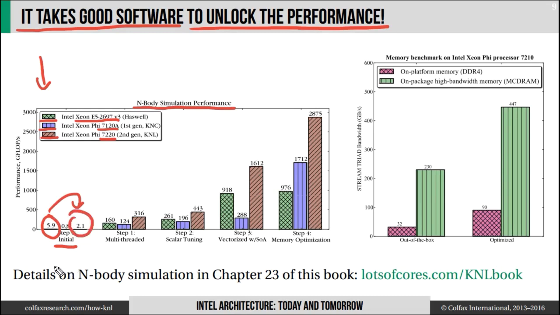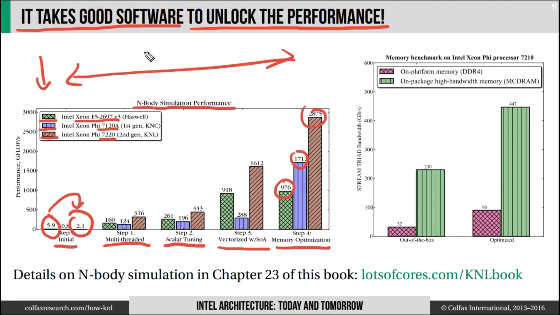However, the situation changes once we start optimizing the code. When we make it aware of the multiple cores, when we make it aware of what kind of instructions the pipeline supports, when we optimize vectorization and memory access, we get much higher performance on all platforms. And I want to stress that across all of these tests, we use the same code in C++.